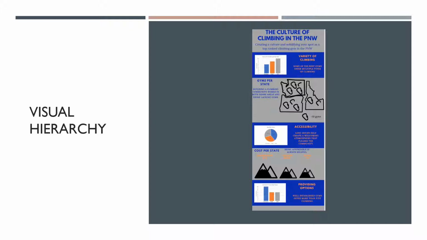The next design principle I will discuss is visual hierarchy. Visual hierarchy establishes which data has a higher rank of importance. Once the data is ranked, the data is broken down into sections referred to as dominant, subdominant, and subordinate focal points. My infographic addresses the dominant and subdominant focal points.